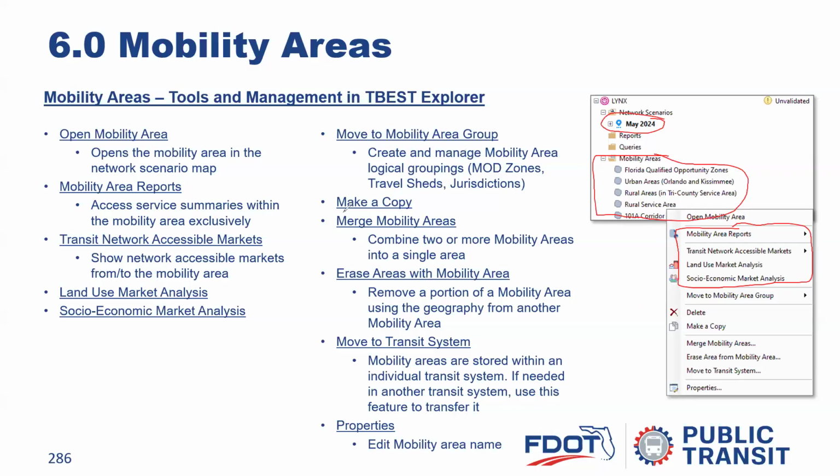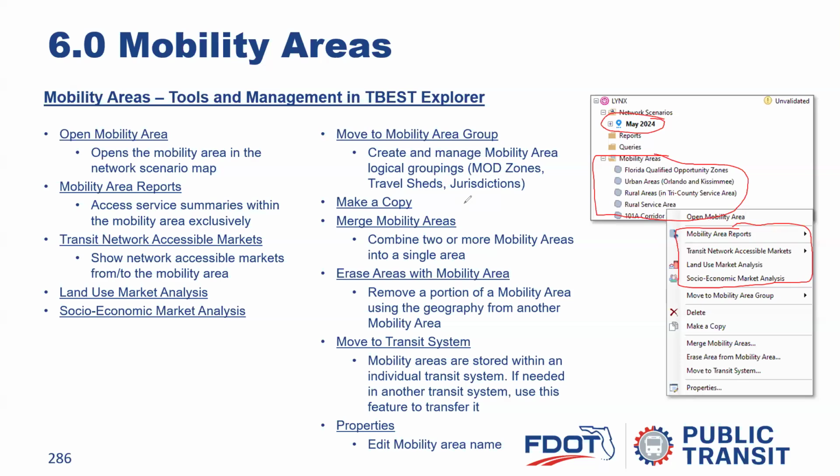You can copy them, you can merge them together, you can erase an area using a mobility area from another mobility area. So basically erasing it, it's kind of a GIS type of functionality and feature. You can move them across transit systems, and you can change the properties or the names of them. So a full management capability, analysis capability, creation capability, and integrated all throughout TBEST through different mechanics, whether it's defining the service area, using the query tool where you can constrain by a mobility area geography.